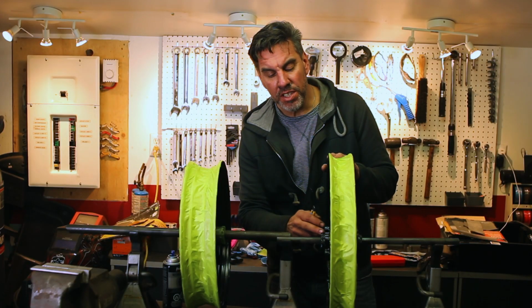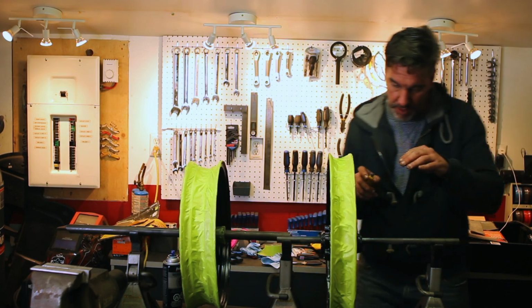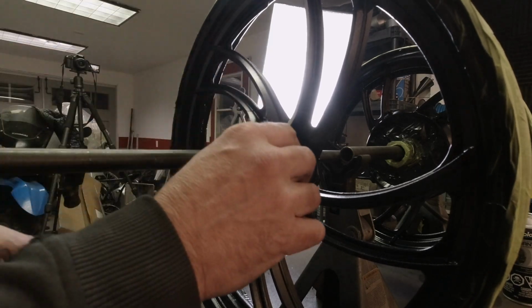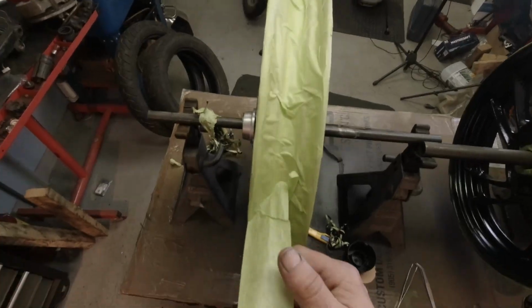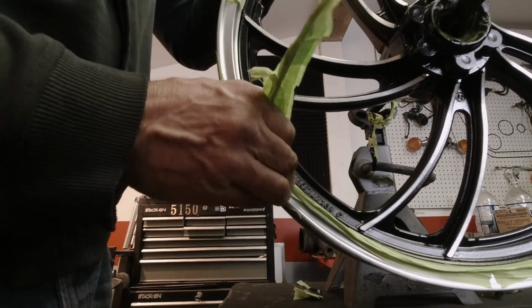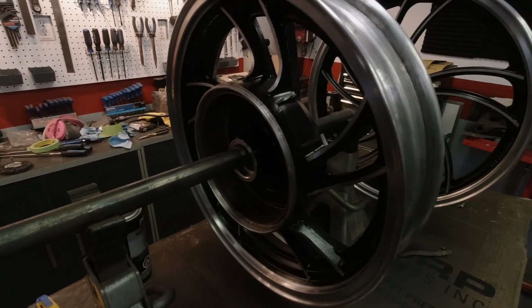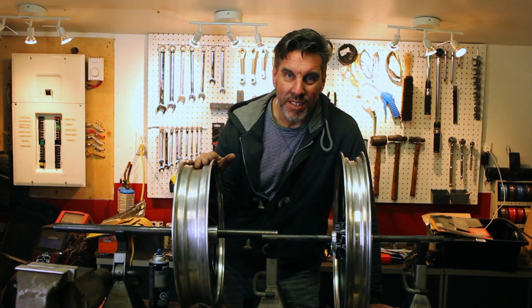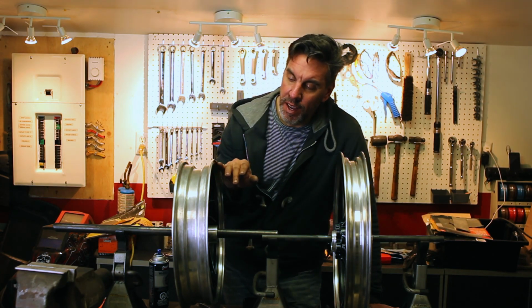The paint's been drying for about an hour now, it's just slightly tacky. I'm going to take all the masking tape off now, make sure we get a nice clean line between everything. So far, I'm super happy with the way this is coming out. I'm gonna let this black paint cure for quite a few days, make sure it's rock hard, and then we'll come back to this and we're gonna shine up these lips till they're mirror shine.